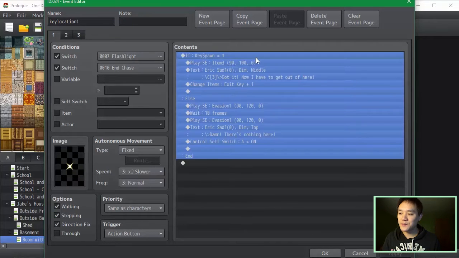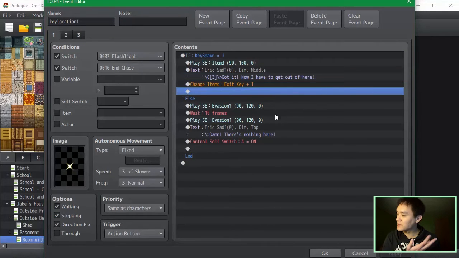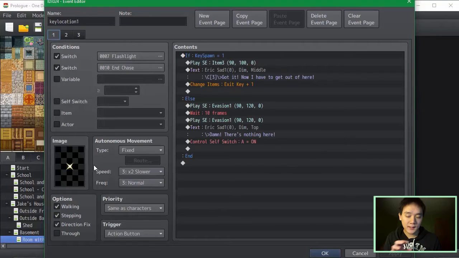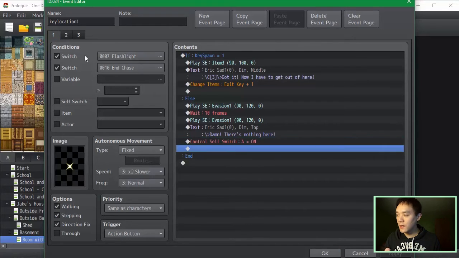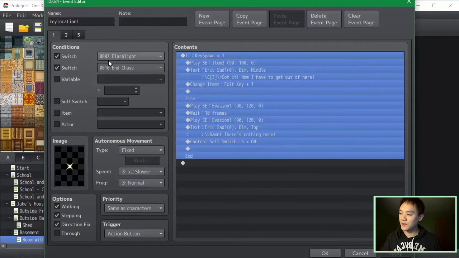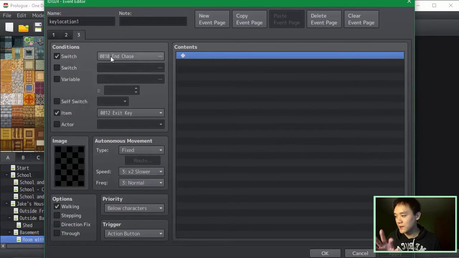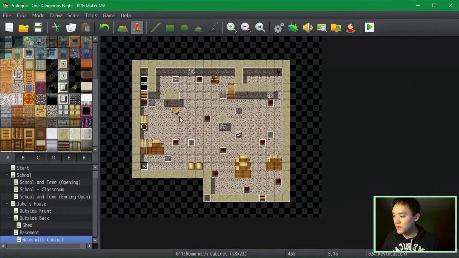So, does it make sense? Key spawn equals 1, they'll obtain the key, player can exit. Otherwise, they'll search, say damn, it's not there, we'll get rid of this twinkly light such that the player will no longer need to search here because they already know that it's not there. And that's what the self switch A comes in. This way, if the player turns on their light again, the twinkly light will not appear. And if they find the exit key, they have it in their inventory, and then it will turn off all twinkly lights so that the player will know that, hey, they found it, they're good, they can just leave. Okay?